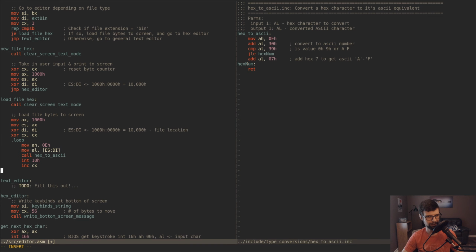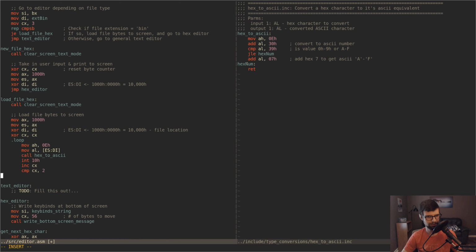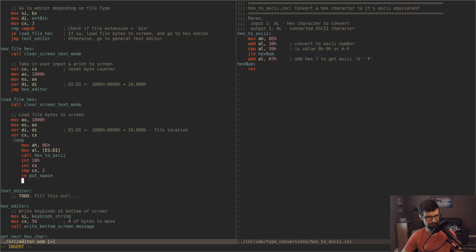So we'll increment CX. If it's printed out 2 bytes, then put space. Otherwise, jump loop maybe? I don't know.